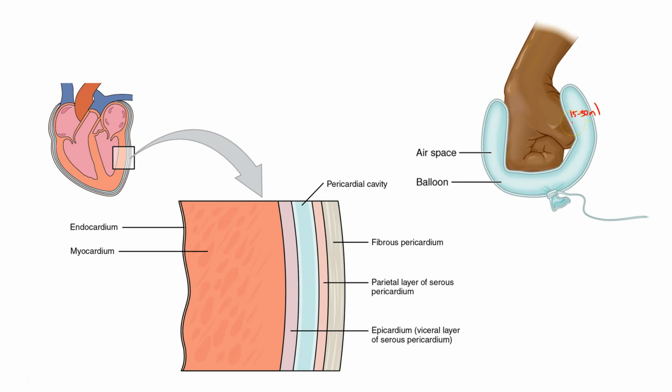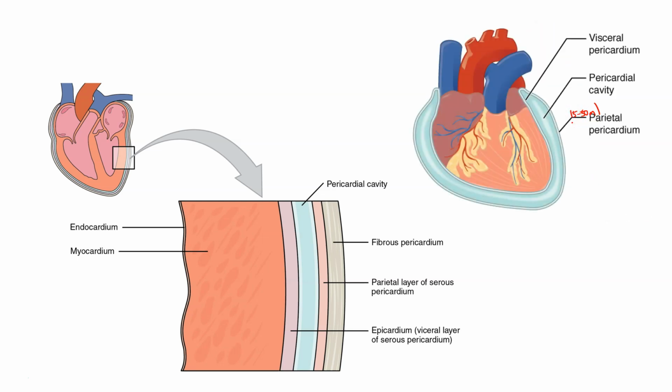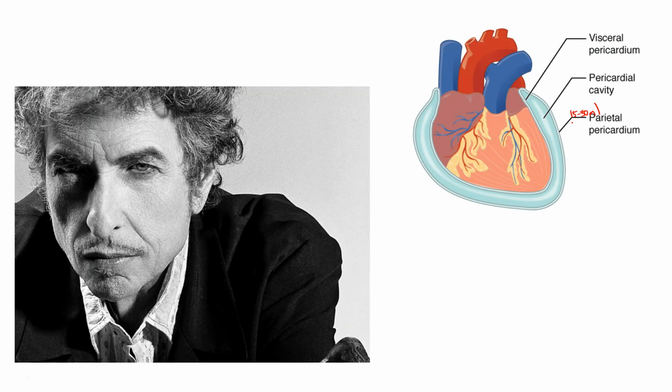In fact, there's a famous musician who you might recognize, this guy right here. Anybody recognize this guy? This is none other than the famous Bob Dylan, Minnesota man. And he actually had to cancel one of his shows because he had a fungal infection of this layer. That particular kind of infection was called histoplasmosis, but that's not something you're going to need to know. Just a little interesting bit there.